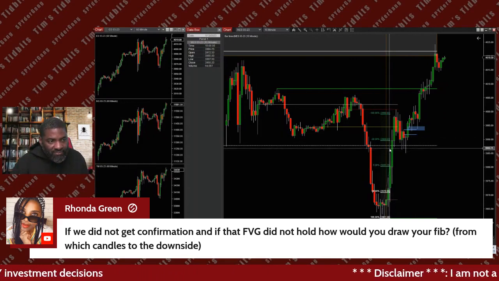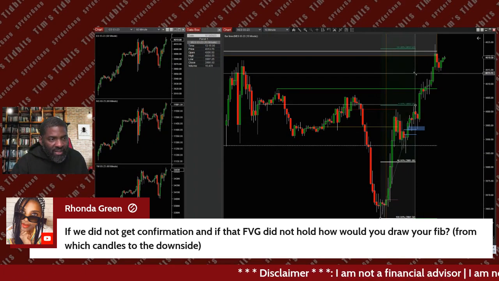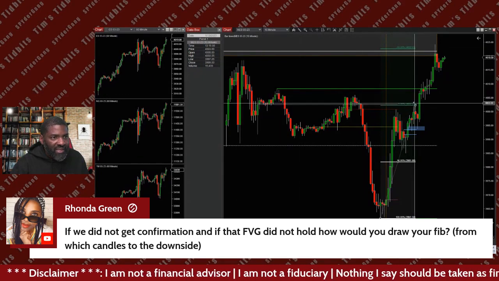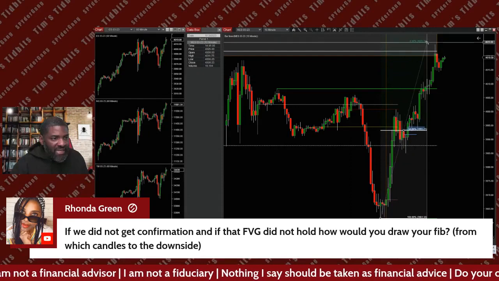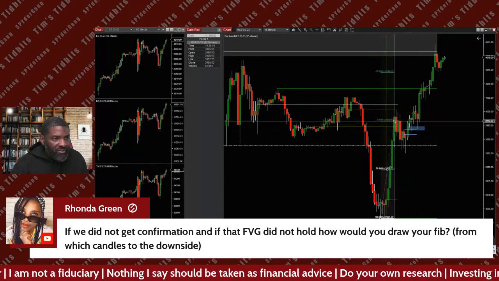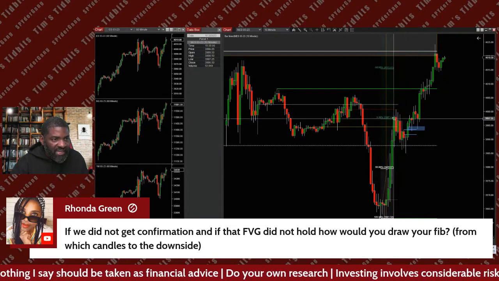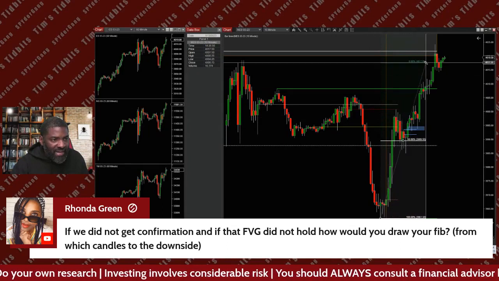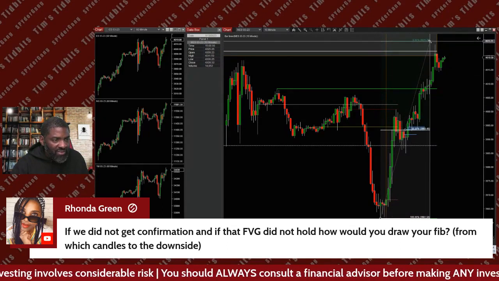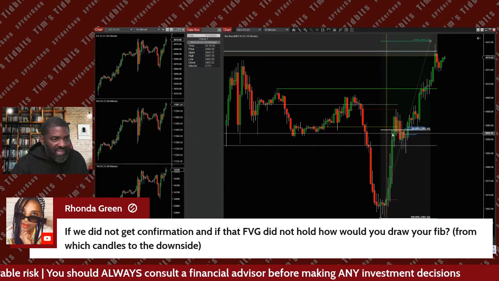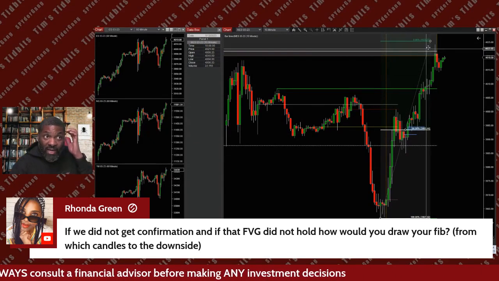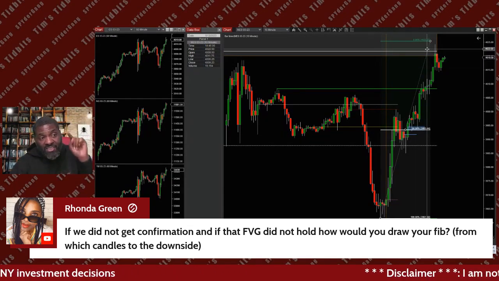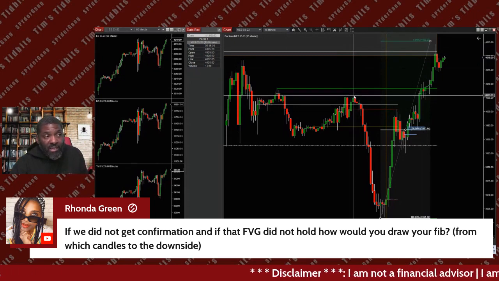You take your fibs, if I can find it, and run it up until your 50% gets in line with the consolidation. We're using the mean threshold of this big candle here, because it engulfs the whole consolidation range. It's one of the lowest bodies, it's one of the highest bodies, right? So we're going to use the mean threshold of that, where we're using the high of this candle to help us out. Now we see, okay, it's above those highs, so I can potentially use that high as a target, right? This right here can be low-hanging fruit, right?